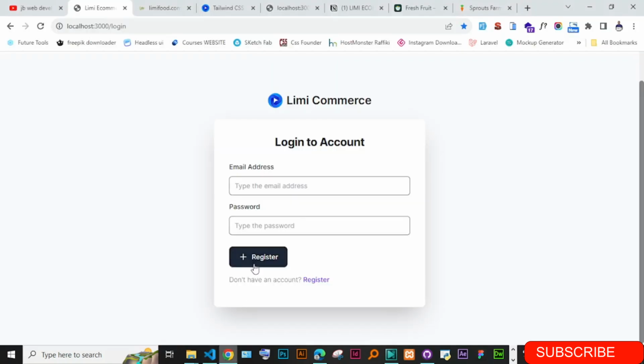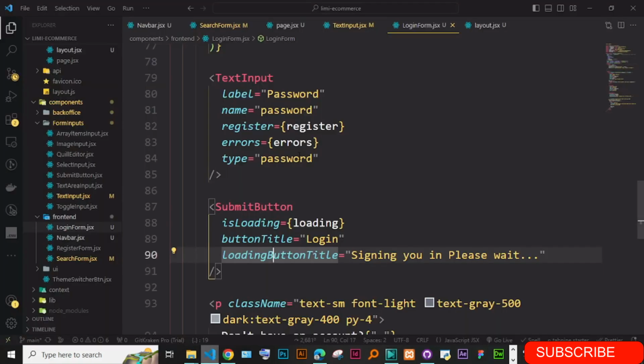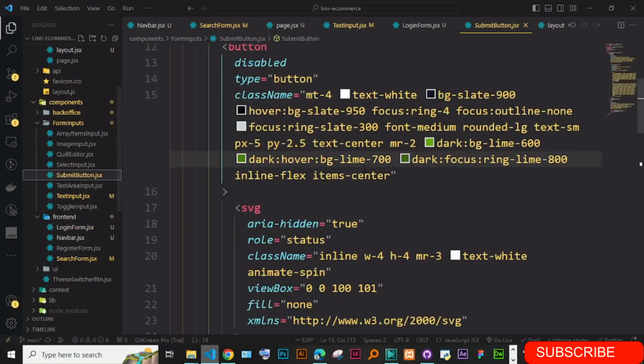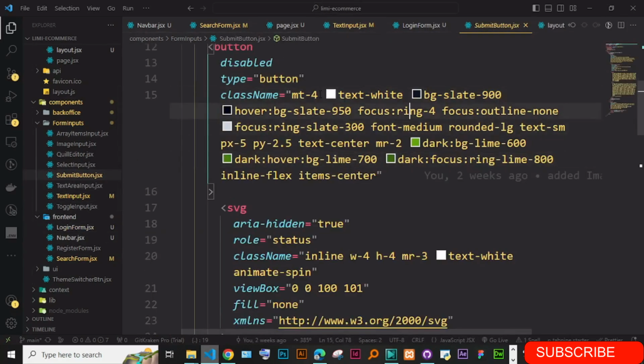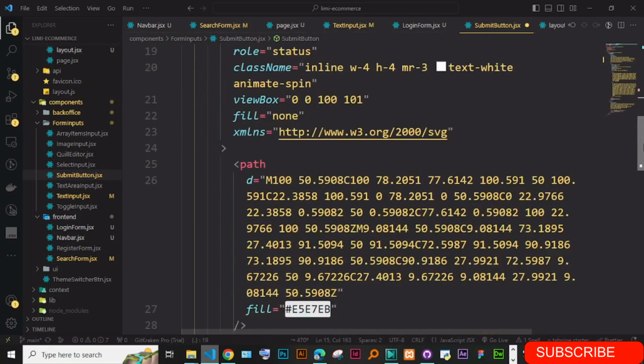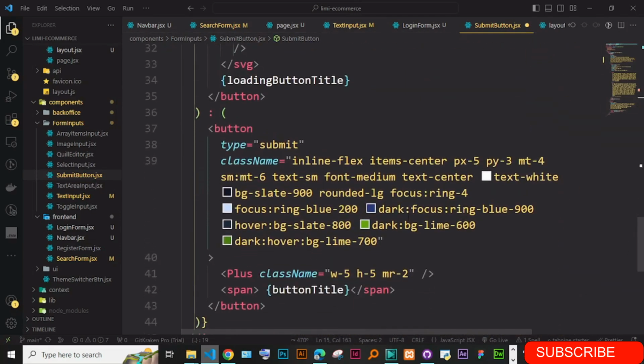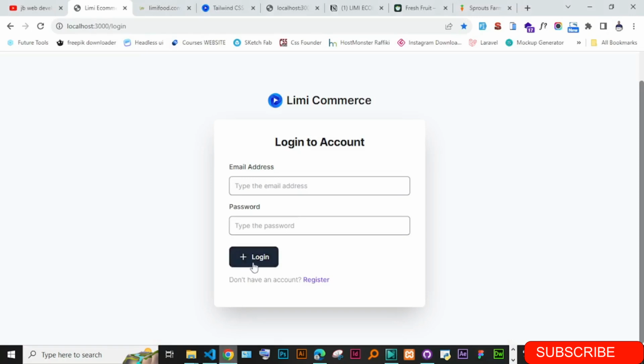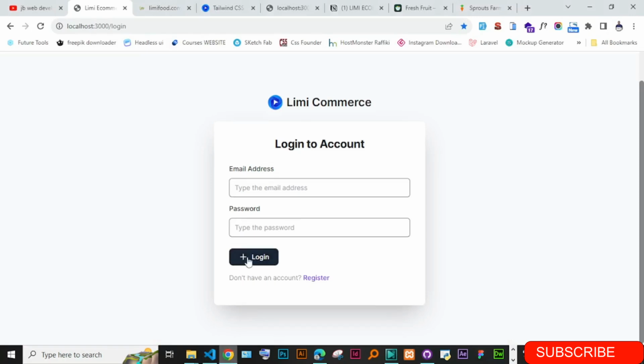Okay, so that's base, that is okay. Even this button, I just think that button is also huge, so you can go also on this submit button. Wherever we have the padding, just change this padding, leave it at 2, and just go down here to padding, and change this padding back to 2. Yeah, so that looks much better.